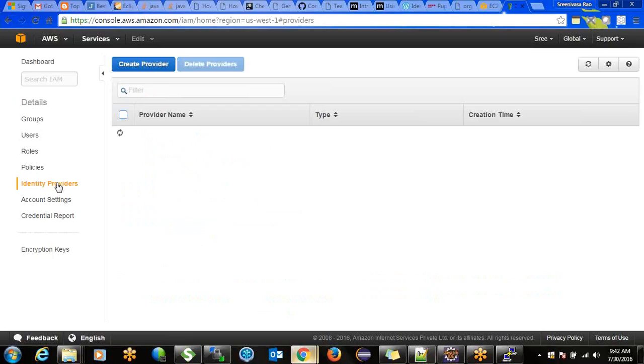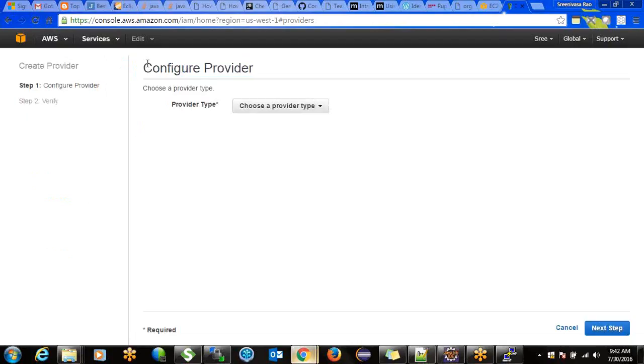And identity provider. This is a different one. Identity provider is what type of authentication you want to configure, like SAML or different OpenIDs. OpenID Connect means if you want to connect with a Gmail or Facebook account or Yahoo mail, that kind of thing we can configure with OpenID. For OpenID we have to provide the provider URL and audience. This is generally not required.